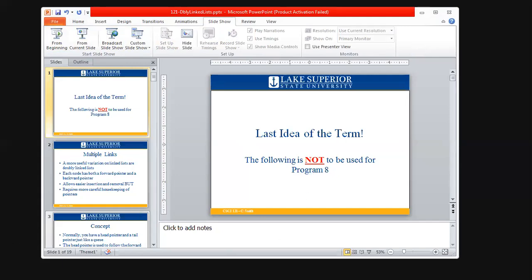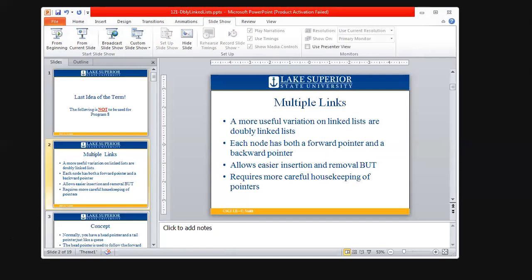So, last idea of the term, and just a warning, do not use this for Program 8. Program 8 is a singly linked list. This is a doubly linked list. So, dealing with multiple links, a more useful variation of linked lists are doubly linked lists. As I said at the start of this lecture, once you learn doubly linked lists, you'll never use singly linked lists again.